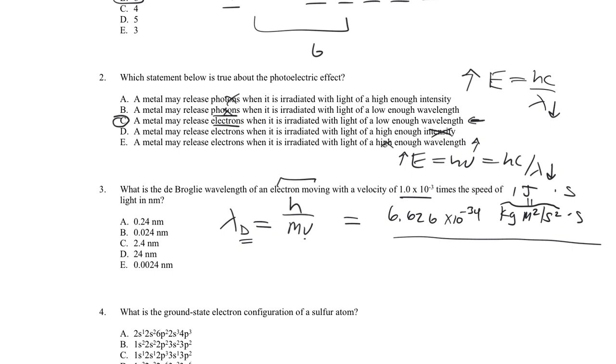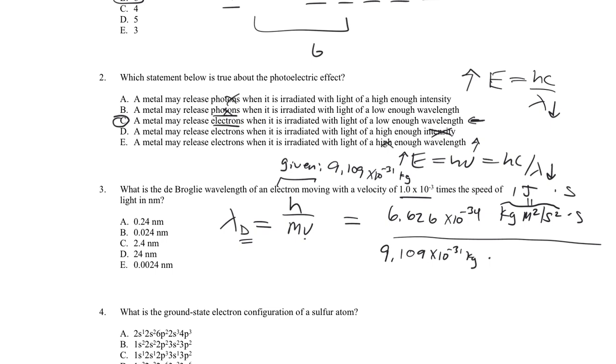Now, this particular test was expecting that the electron mass would be on an equation sheet. I'm not entirely sure it's on our equation sheet. So make sure that you see here, we'd have a given mass of the electron, and it's 9.109 times 10 to the minus 31 kilograms. We'd give that to you either on the equation sheet, and if it's not there, we'd put it in the problem somewhere. And so that's our mass of the electron, a single electron mass.